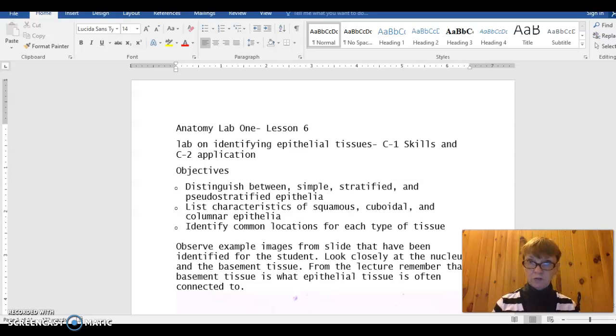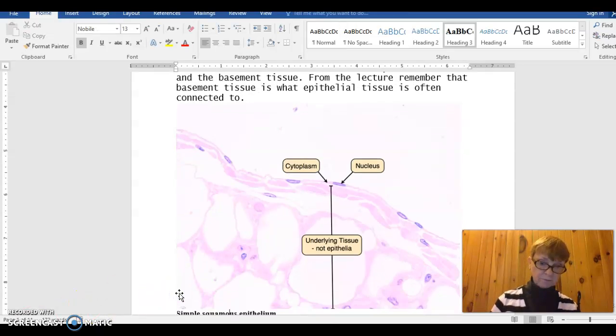The first set of pictures here are from permission by another university. And I like to tell students that this is a university. I've taught anatomy at universities, and basic anatomy class, that first year class, is very similar to what you learn here, but just a lot more details. And so here we're looking at our slides. Let me get to the next picture.